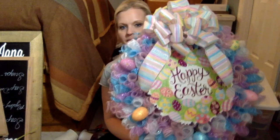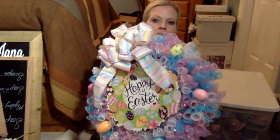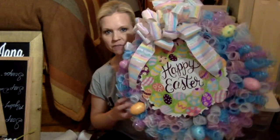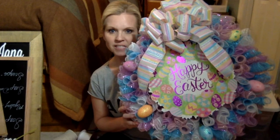Okay, so I've installed all the eggs, and here is our end game. Got the 5 eggs distributed evenly around, got the bow nice and fluffy, looks proportionate to the wreath, and that is the finished product. So this is the first Easter wreath of the season.